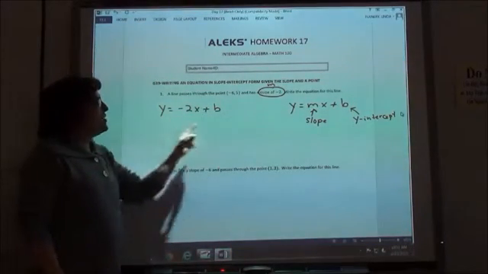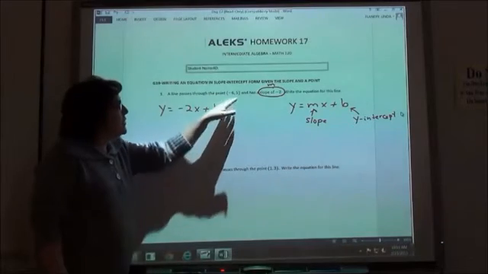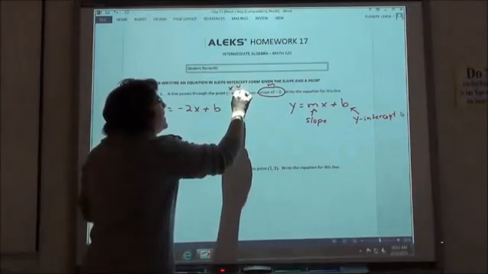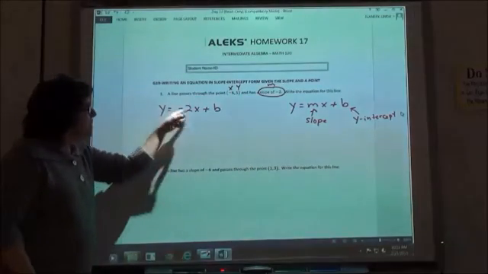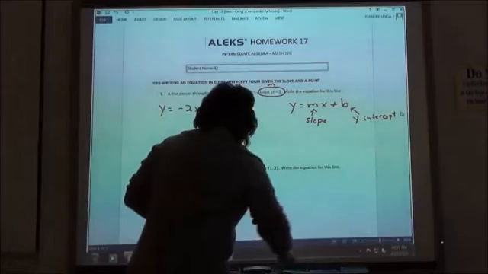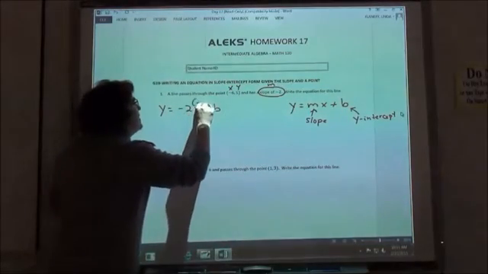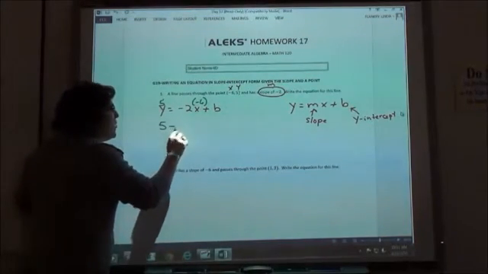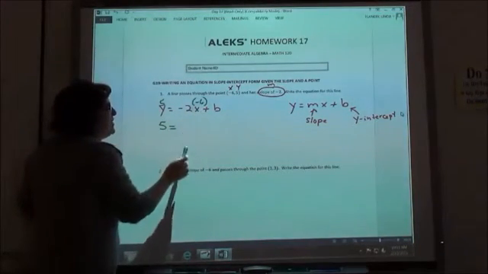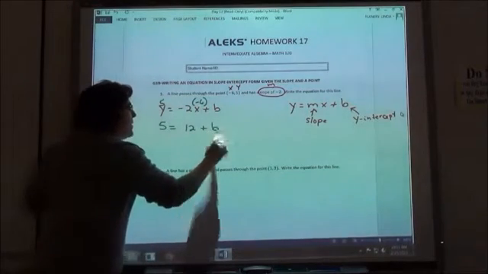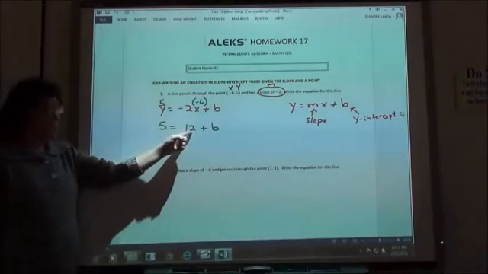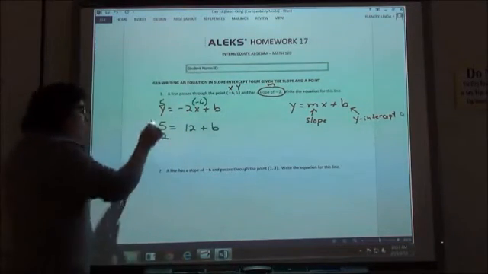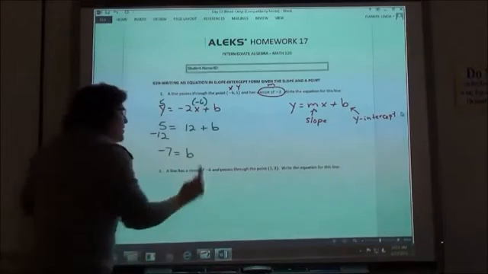In order to find the equation of my line, I need to find the y-intercept. I'm going to do that by using this given point. If x is -6 and y is 5, we can plug them in and solve for b. So, putting -6 in for my x and 5 in for my y, I'm going to have 5 equals -2 times -6, which is 12, plus some number b. Then all I have to do is solve this for b by moving the 12 to the other side. So I'm going to subtract my 12. -7 is going to be my answer for b.